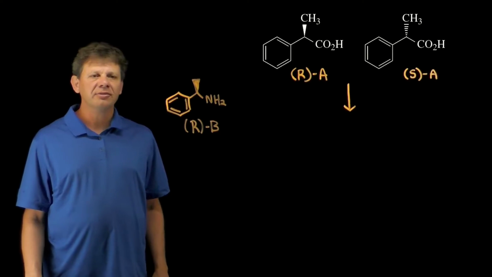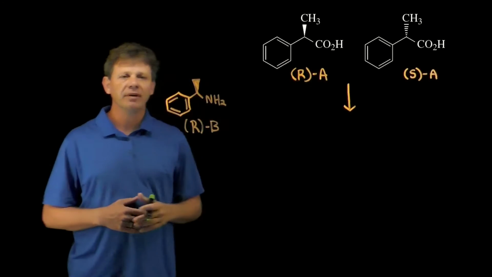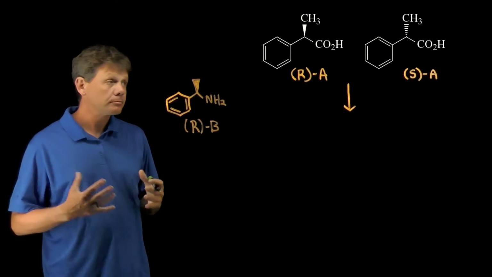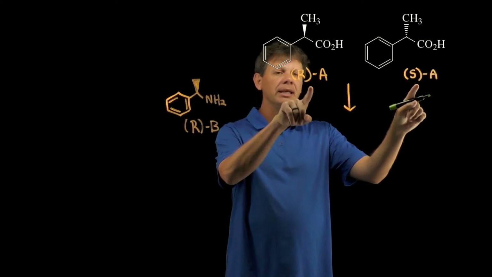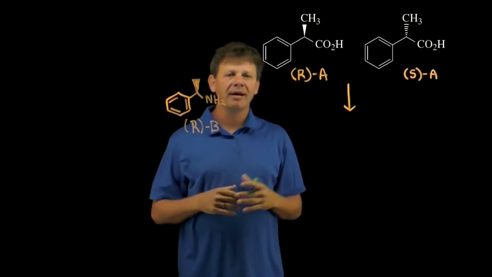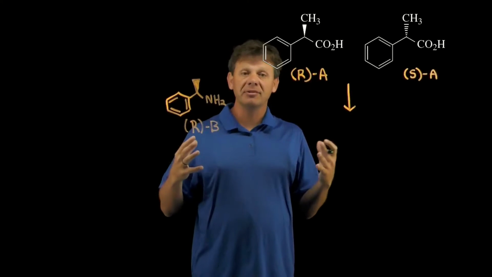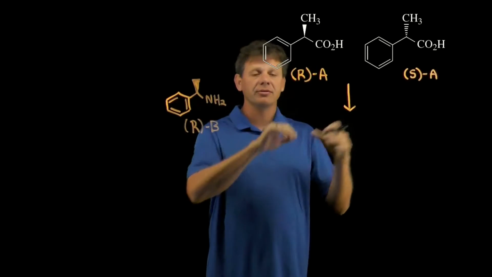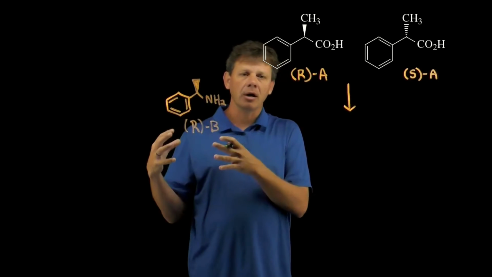This assessment asks us how we could separate the enantiomers of phenylpropionic acid. Why is this a challenge? Well, these two molecules, being enantiomers of each other, are going to have identical physical properties. And so to separate them is impossible, at least separating them directly. Enantiomers with identical properties are inseparable.